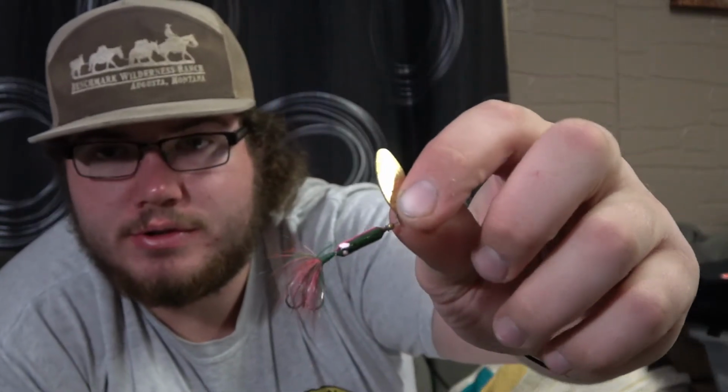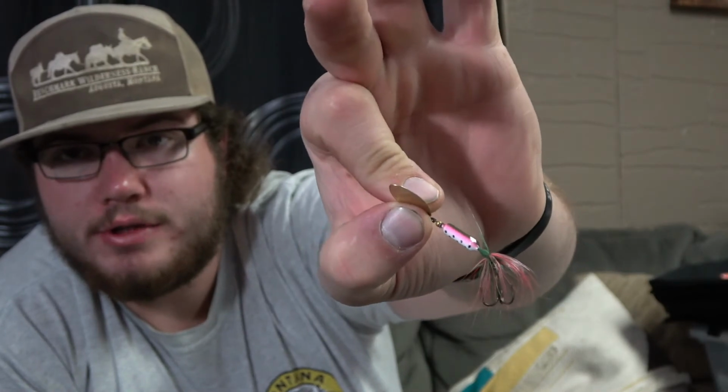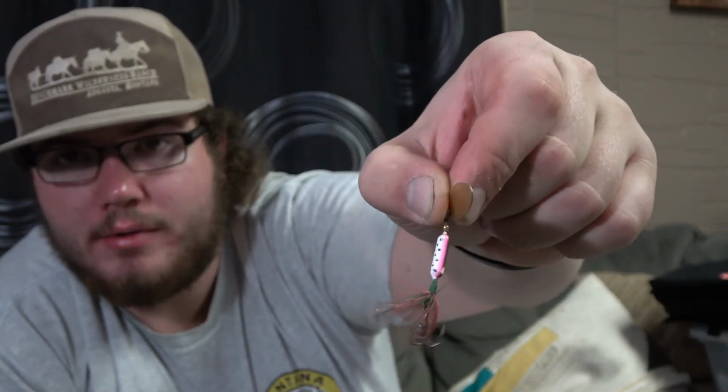Now, rooster tails. There is an actual Rooster Tail brand, and one of my 3 inline spinners is the actual Rooster Tail brand, but I pretty much just call any spinner with a fuzzy tail on it a rooster tail. This is actually the one I just got in that trout kit I got from Walmart. If you haven't checked that video out, you should go check that baby out. It was a pretty good one. Then this is an actual Rooster Tail brand, rainbow trout pattern. Caught some trout with this baby.